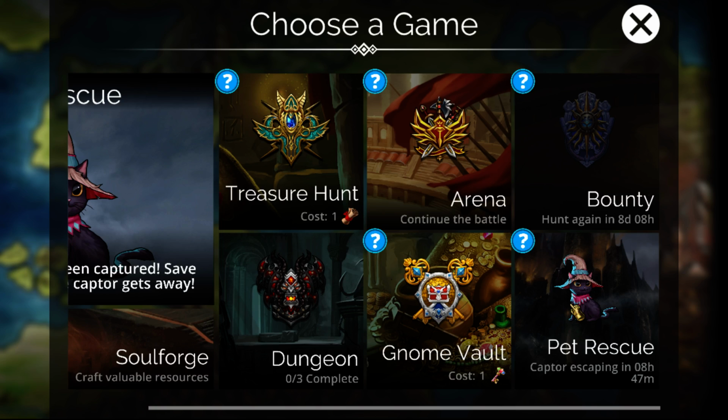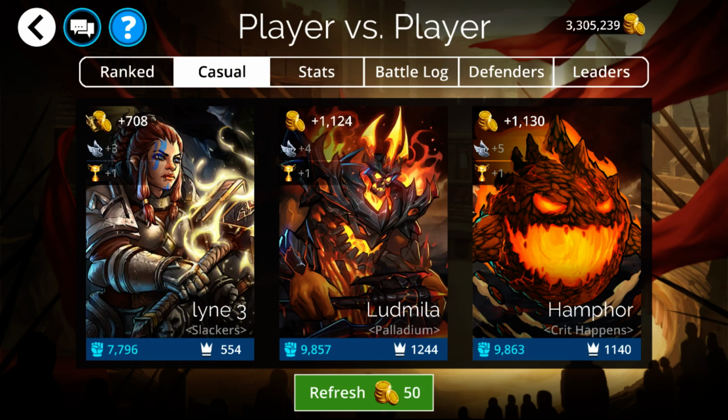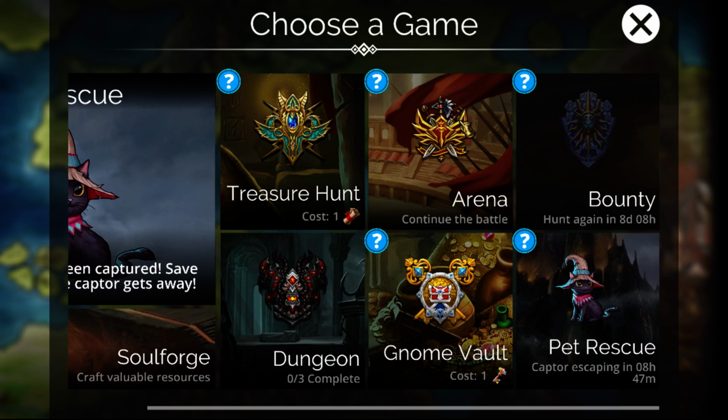Another way of doing it is, if there currently is not a Pet Rescue active, you can find a Pet Gnome. A Pet Gnome can be found within Ranked PvP, Casual PvP, or in the Arena minigame. In all three of these locations, if you don't currently have one active, and anyone in your entire guild finds one, it'll trigger a Pet Rescue event for an entire hour for your guild. It only lasts for 1 hour.